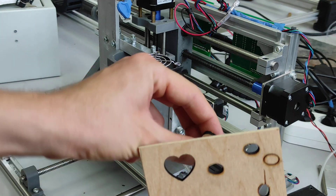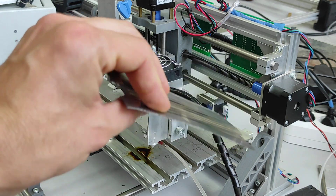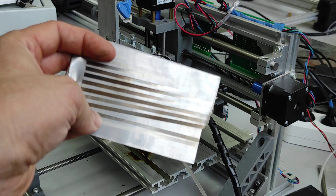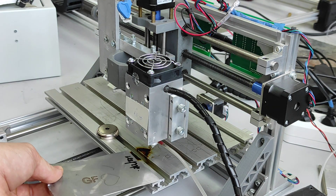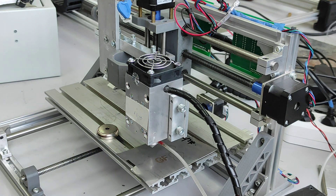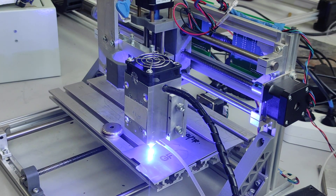That's it for cutting. Now let's do some engraving tests. We have stainless steel — we previously engraved using our 10W DPSS laser model, and this one was also done with the 10W DPSS — but let's see what the diode can actually do. The speed is 100mm per minute, so let's engrave and see the result.